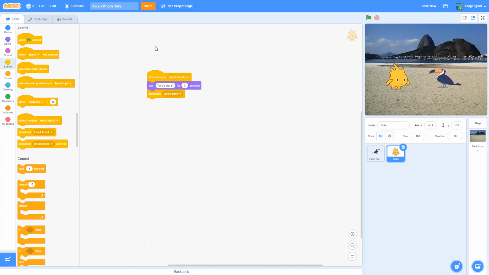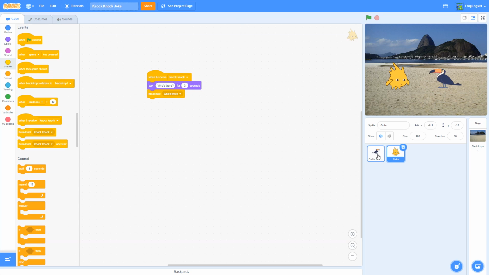So that's his. Let's go ahead and save our program and see what's going on right now. I like to see it as we go. Toucan says knock knock. Gobo says who's there because it got the message. Gobo's character received the message saying the knock knock was ready.